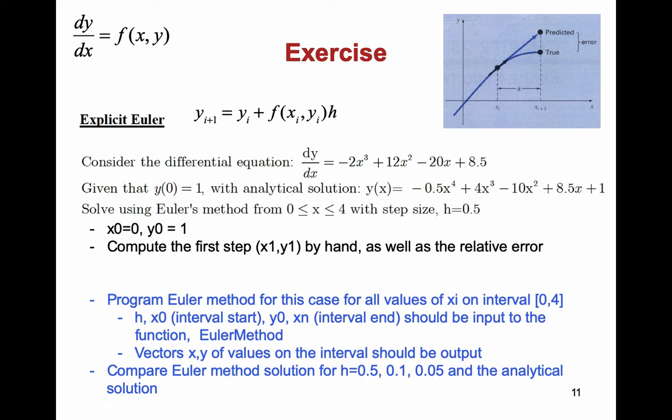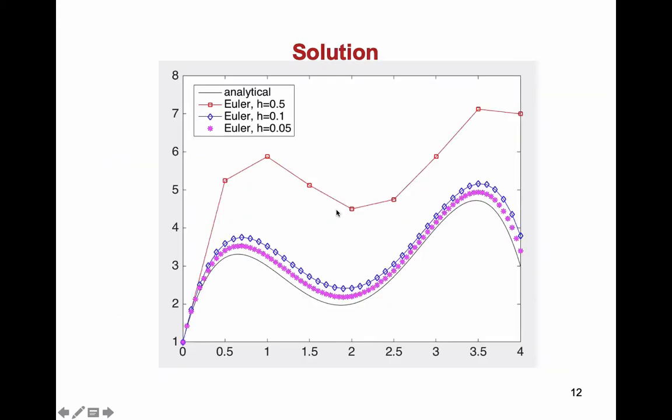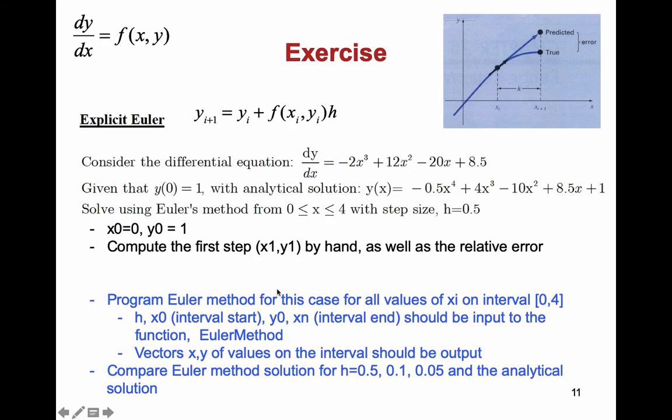Open up Python. And before you do that, let's actually just, with a starting point of 0, 0, which is going to be the starting point in your program, give me what the next y1 is, for h equal to 0.5, using this Euler's formula. So first by hand, so that you know what you need to get. So first compute by hand.